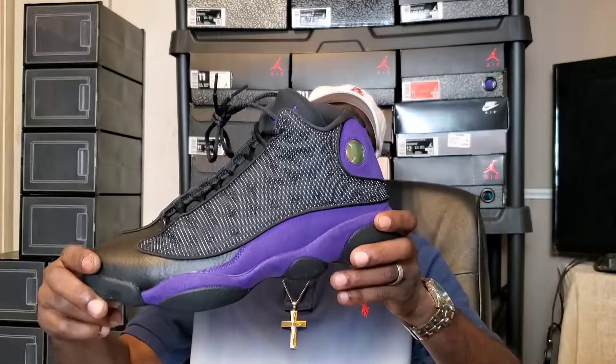Overall dope shoe — got this suede around the heel area and around the medial side as well. That's a dope colorway. A lot of people slept on it because it was too close to the court purple 12s — my bad. But I guarantee they're gonna wish they had these. I've been seeing this shoe for a while — I think it was a custom at first, it's been on Instagram and around kicks sites like Kicks R Us for about three or four years. We finally got them.